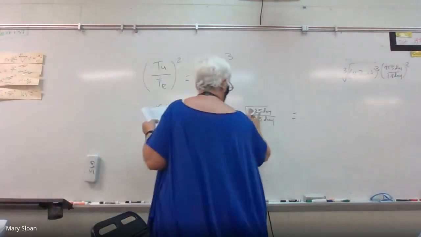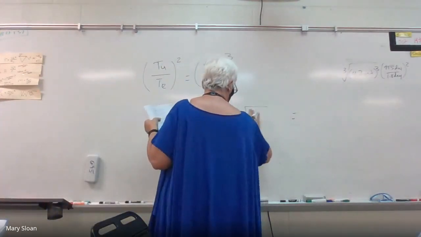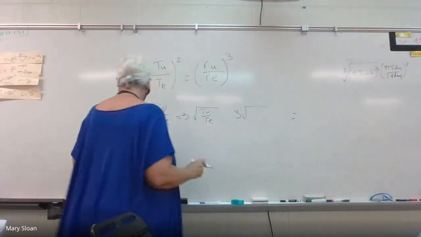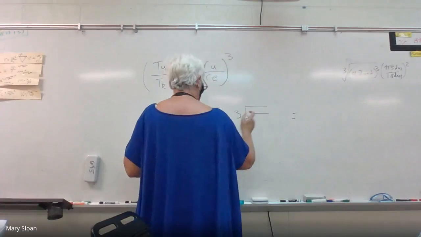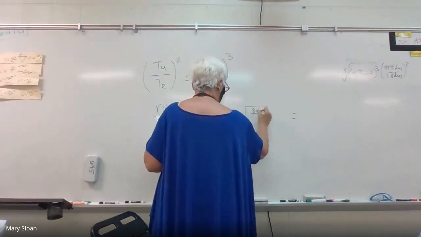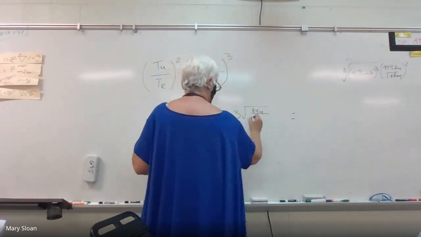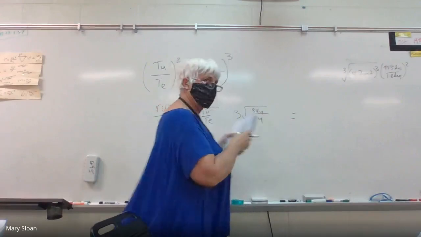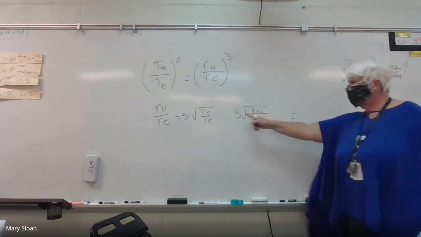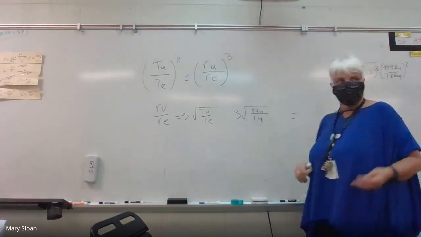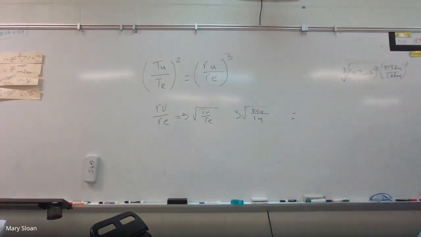Average distance from the sun. Only thing we're going to do now is just change these numbers. How many years are at the top? 84 years, okay? How about us? 1 year, right? That's what it says. So, the only thing to do is do your 3 square root of 84 over 1. Now I'm starting to get easy. Fantastic. And then we'll get into the table.